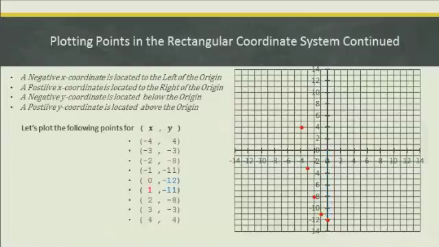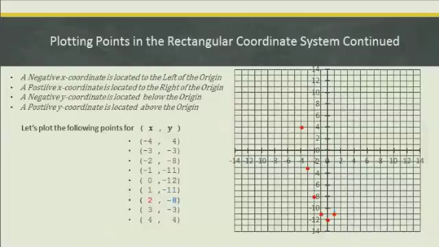So this is just going to repeat on the right side. Now we're going to start with a positive 1 x and a negative 11 y. So instead of going to the left, because all of our x values thus far have been negative, we're going to go to the right. So we have to go to the right one space, and then we're still going in the negative direction for y. So we're going to go down 1, 2, 3, and we get down to the 10th and one more, and that's where our point is placed.